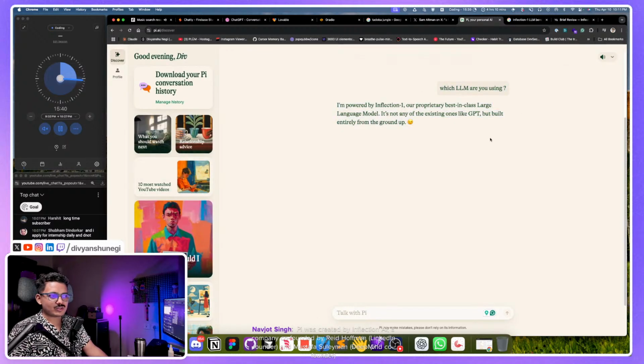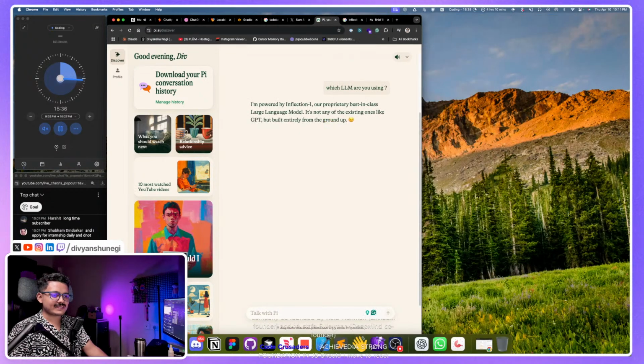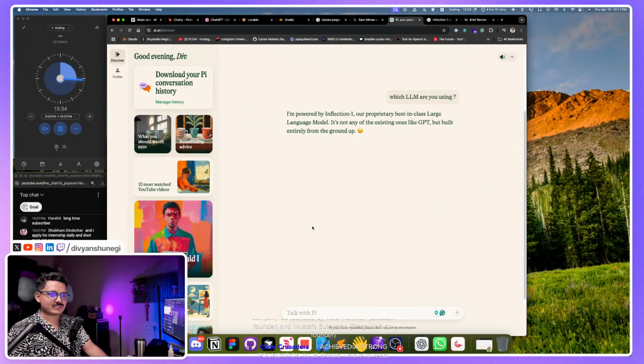Either they are still building internally, but I like the design philosophy and I'm going to steal some of the design elements for the app I'm building. I want to make my app similar to this, very minimalistic, classy, with all these good looking fonts which make you talk to it more like a journal. So kind of like adding more journals. But yeah, thank you Navjot for sharing this.